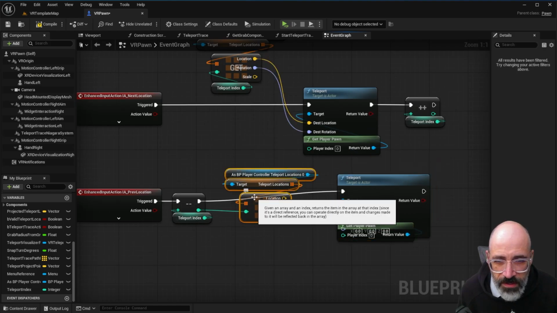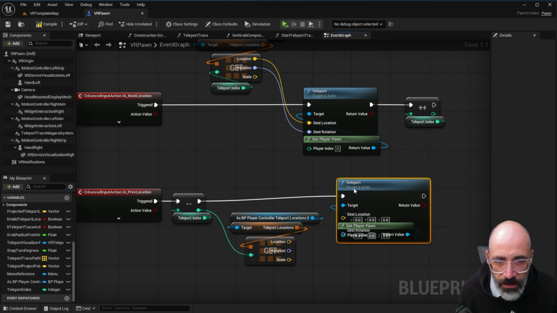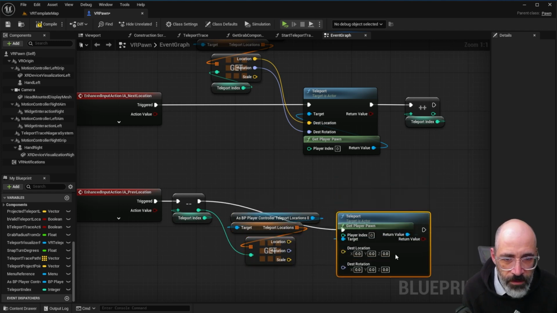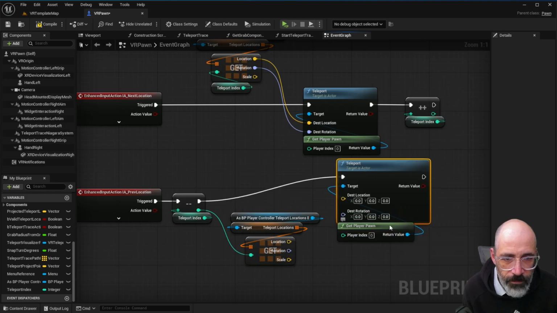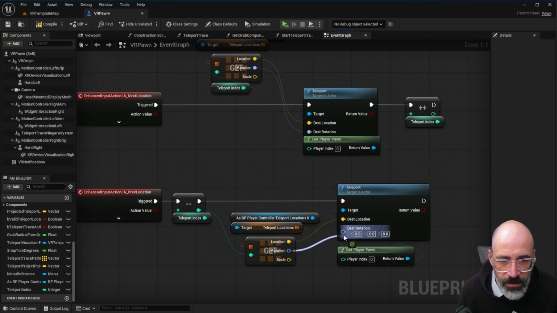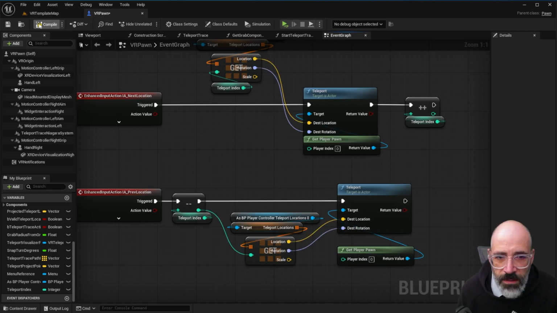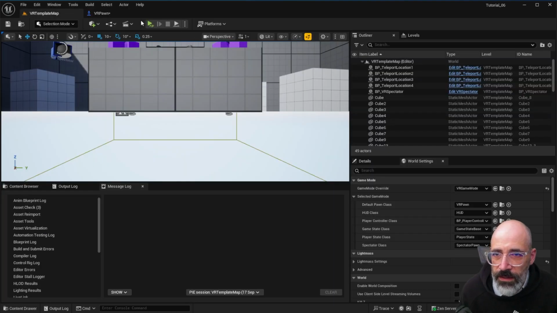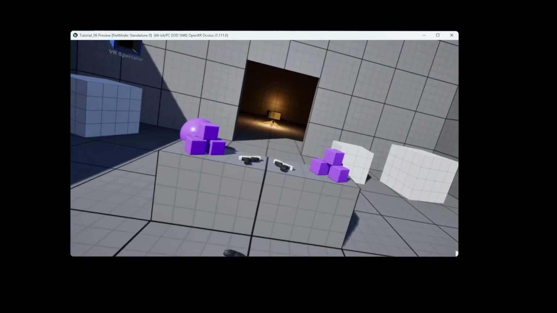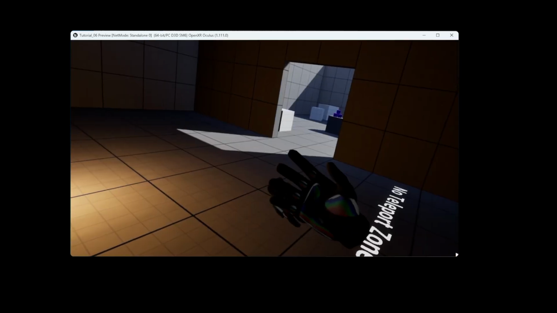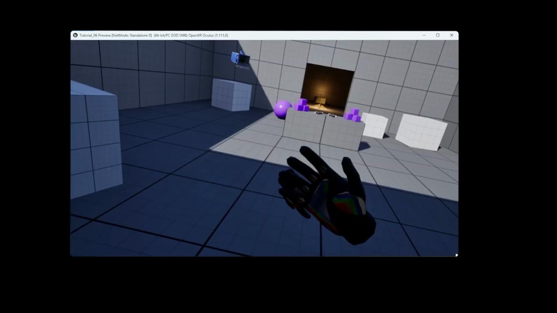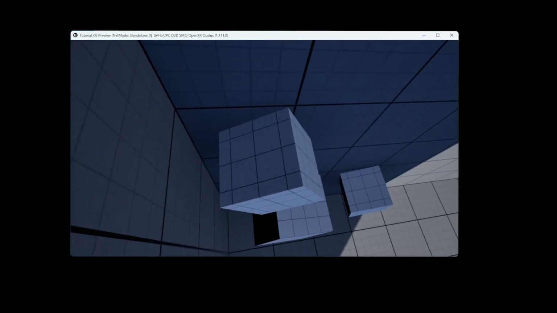I'll just push this down so it's not blocking that. All right, and this player pawn should be, there we go. This location goes into there, this rotation goes into there. Let's compile, and let's see if this works. So hitting the A button takes us forwards in the correct pattern, and if I hit the B button, it is taking us backwards. That's fine.